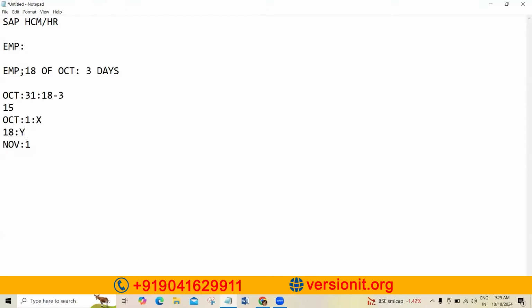Suppose, let's not make it complicated, I don't want to remove those 3 days as well. Just an employee who joined on the 18th onwards. We are supposed to pay only 18 days of salary, not the full month. So all these kinds of work we are doing in real time.